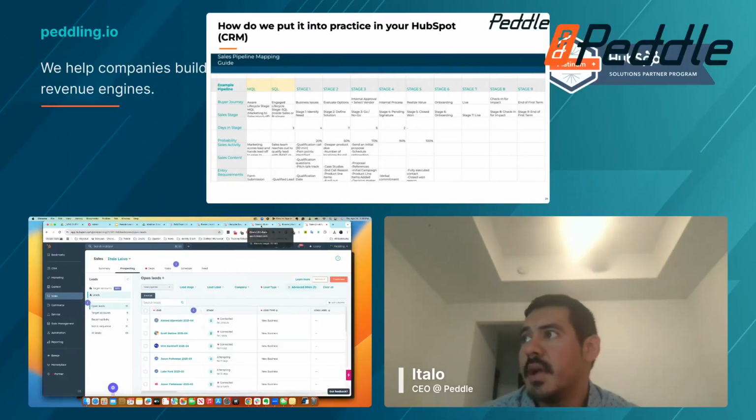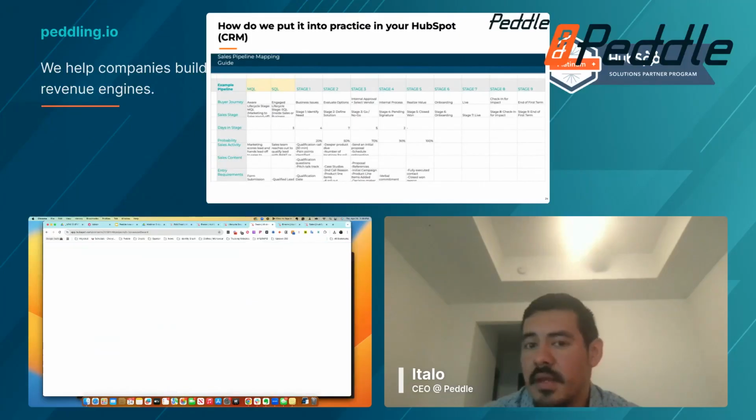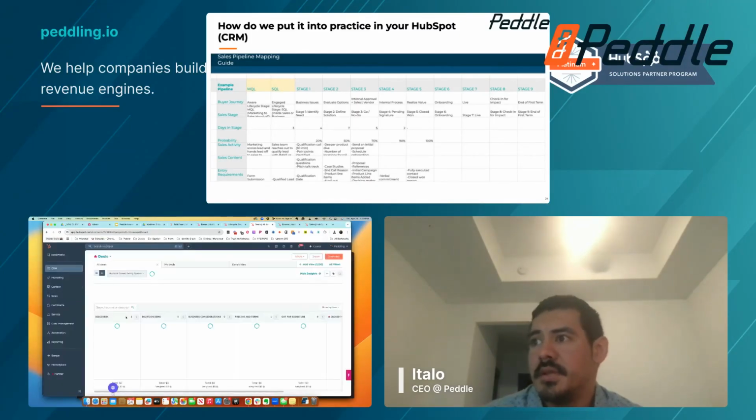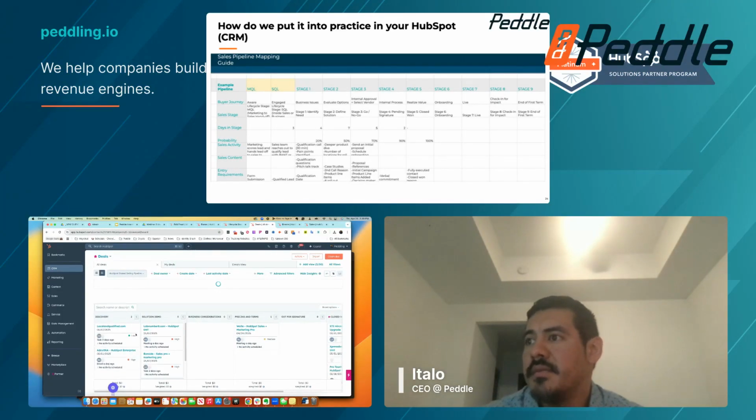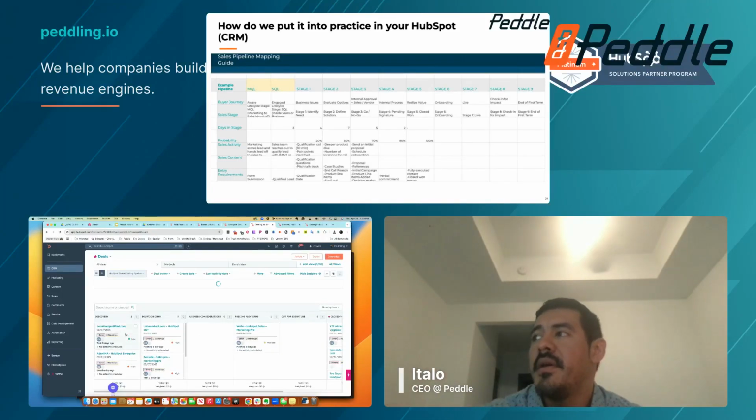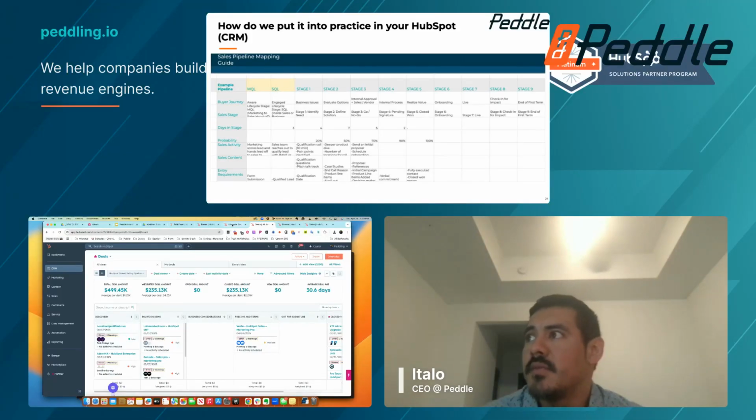And then once that deal happens, it'll move over to this deal pipeline, and these are the stages that we mapped out together here. And so you'll see the deal stages all the way through. This is HubSpot's pipeline, which is a little different for selling their software than ours for selling our service, but this is kind of how it works. So that's the stages, and as you try to move something to another stage, it'll ask you which properties you want to fill in. When you fill those in, it moves over. So that's the process more or less.